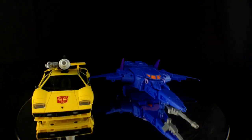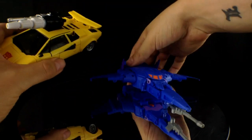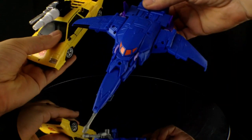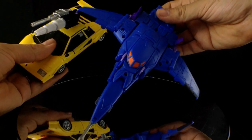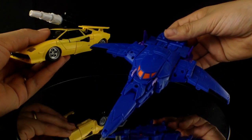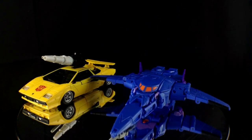Just to give you guys an idea of scale in vehicle mode, you've got the standard Lambo mould here, and you've got his jet mould. I'd say Lambo was kind of large deluxe. Okay, he's a masterpiece, isn't he? But he's not really that big. Yeah, see, I think you're looking at more of a large deluxe than you are a Voyager.